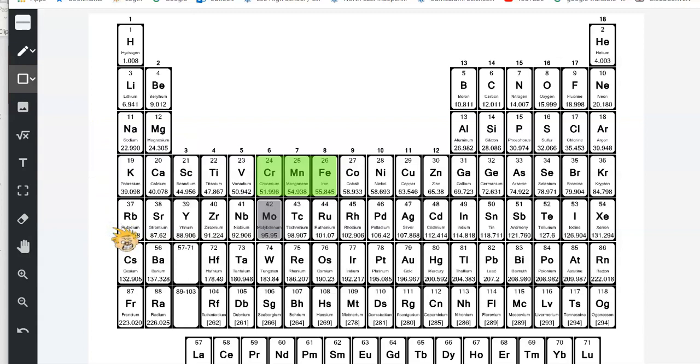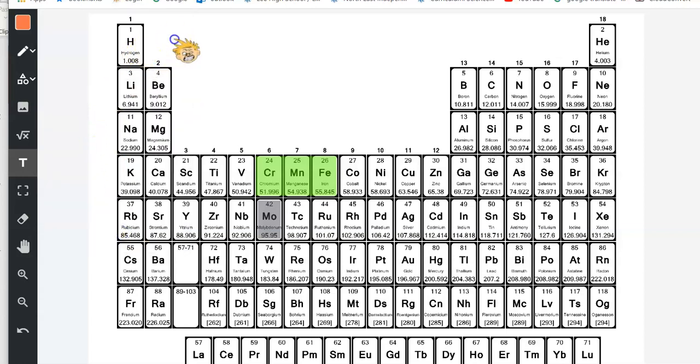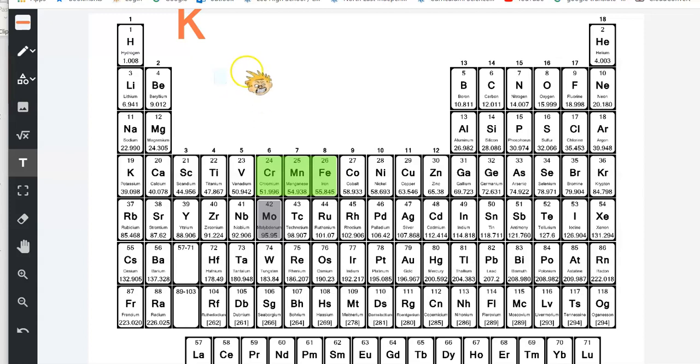And then I'm going to ask you to label. So when I ask you to label, make sure that you're using the text. So you click on text, and then of course you can choose whatever color you want. So if I'm just going to use red, this is going to be our red, and I'm going to change this back. Now this tells me how big my text is going to be. If I choose this big block, then my text is huge. If I change it maybe to here, then my text is smaller, and that's what I probably want.